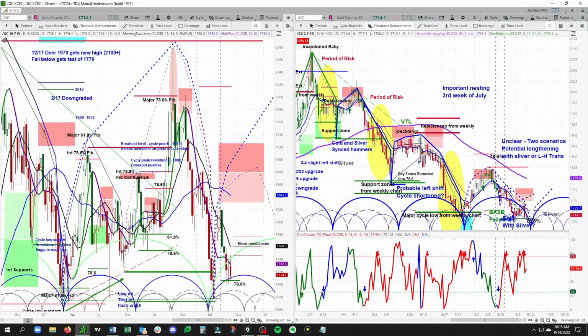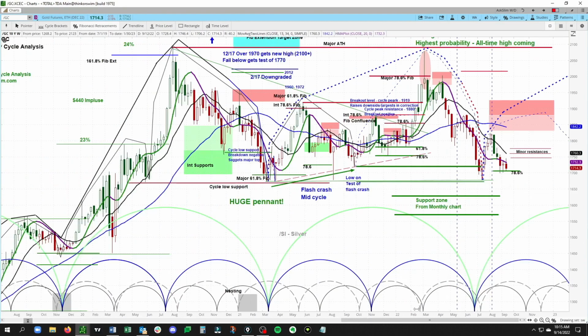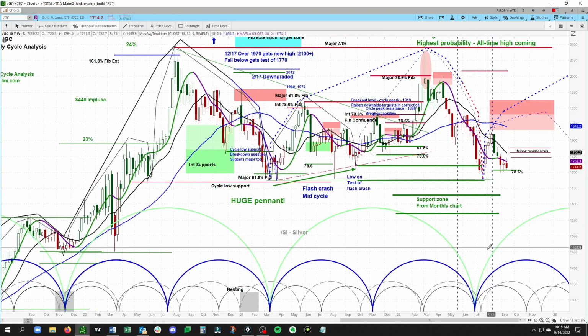So this is gold. Let's pull up the weekly cycle analysis here. For gold, we have a big dominant cycle, which is then broken up into minor halves, further broken up into minor quarters. And we have the silver weekly overlaid in this dashed gray right here. Now this pattern has not given a whole lot of lift quite yet, but it still obviously has a chance to. You can see we're looking for a bottom to form 523 to 815.